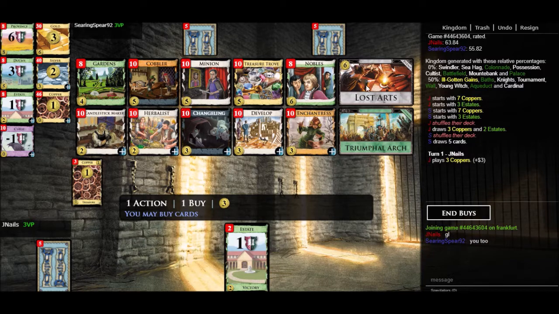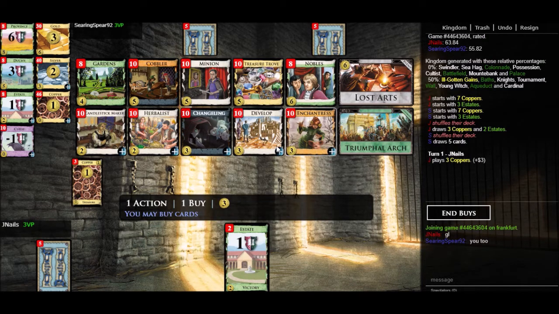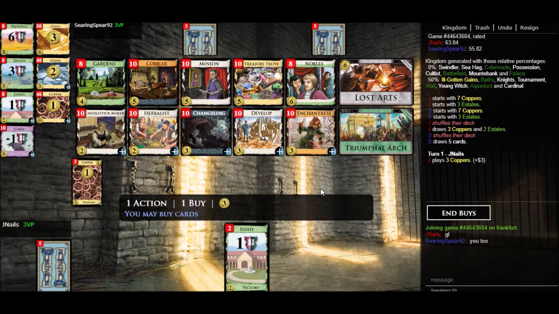There's no real village, short of Lost Arts. Nobles' village is really expensive for a very minimal effect. It's like a $6 Necropolis. And there is Gardens, which is worth 1 victory point per 10 cards you have. And we've got Treasure Trove, which shoves a bunch of treasures in your deck. And so I'm actually kind of thinking this might be a scenario where we just play the Gardens Treasure Trove thing. So how do I open if I want to do that?